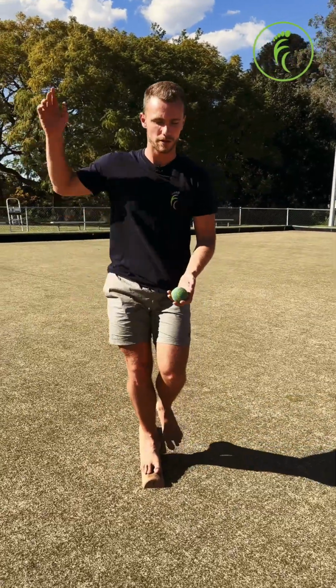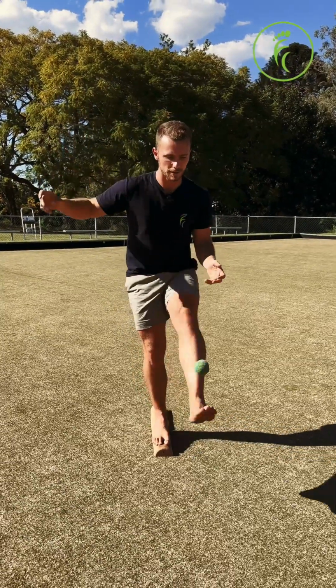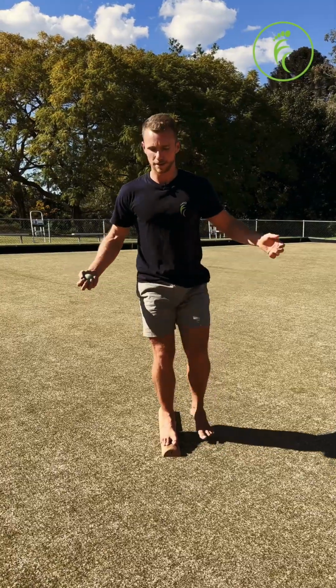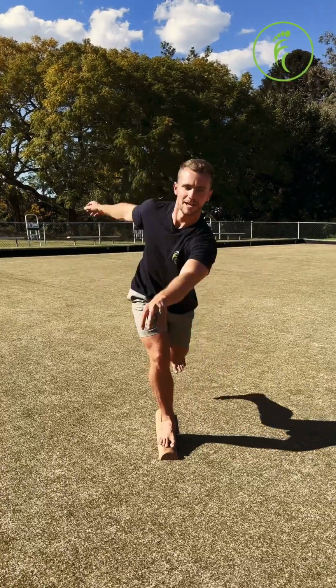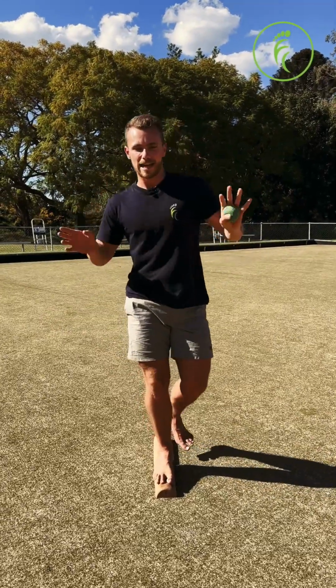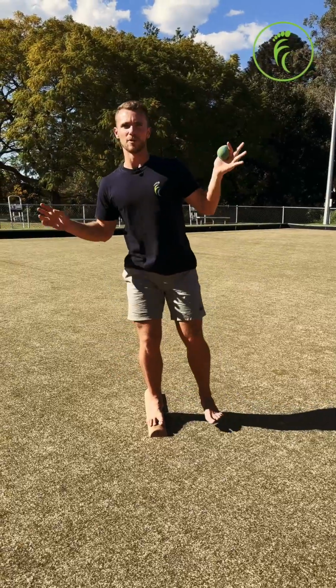Just quickly demo on the left side, high knee, straight knee, inside and outside. So that's another fun part of the challenge, is if the hacky does go in a weird direction, try catching it and then re-stabilizing.